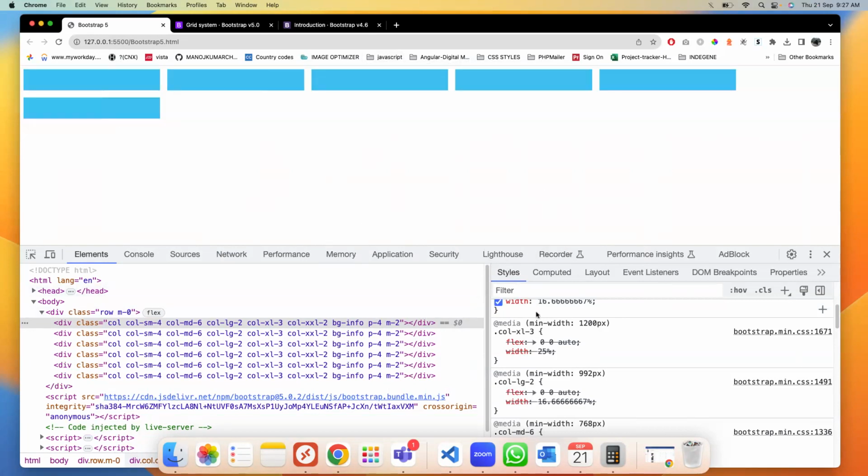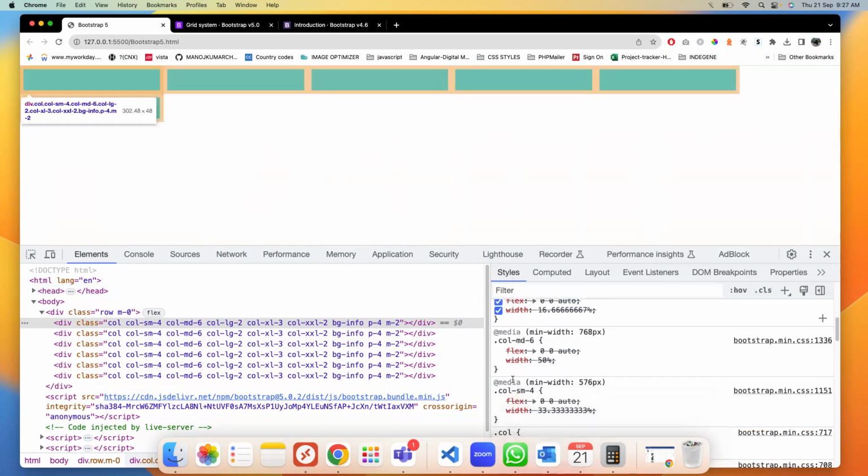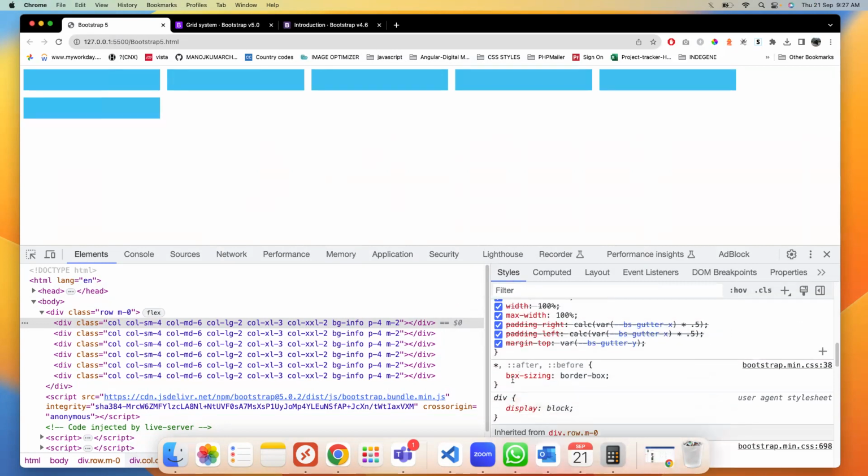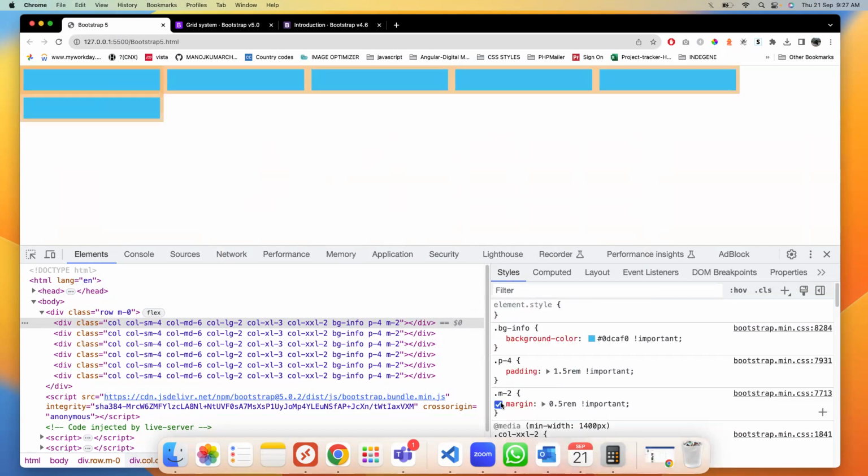So now, as flex-wrap, what will it do? Even if I don't have a single px value, flex-wrap will kick that element to the next line, right? It will tell you, you don't have the complete space here, so go to the next line. For example, I'll remove one class here, that is nothing but margin, so I'll make m to 0.